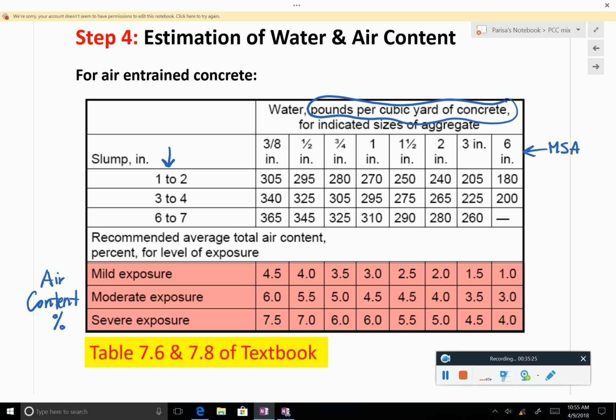Write down the units too. Pay attention to the units, pound per cubic yard. Why do I say cubic yard? Remember, in the beginning I said we design for 1 unit volume of concrete. Then if you have 1,000 cubic yards to deliver, you just multiply everything by 1,000. It's as simple as that.